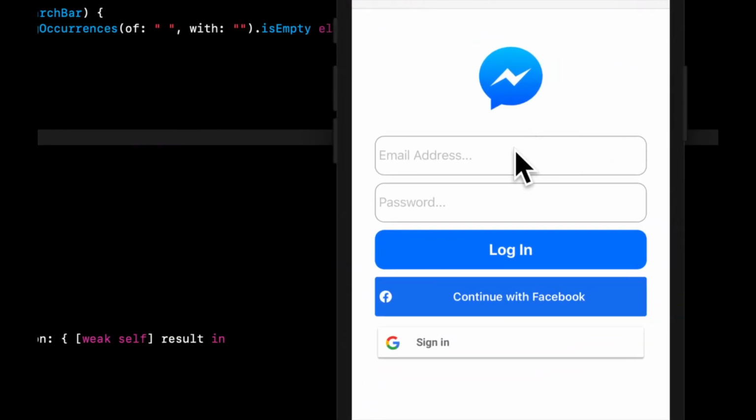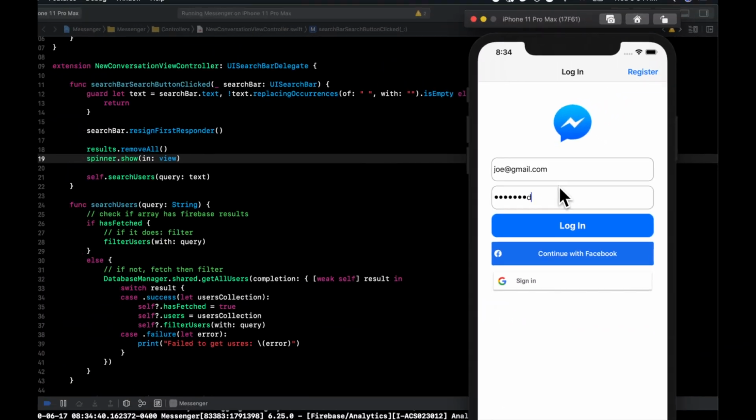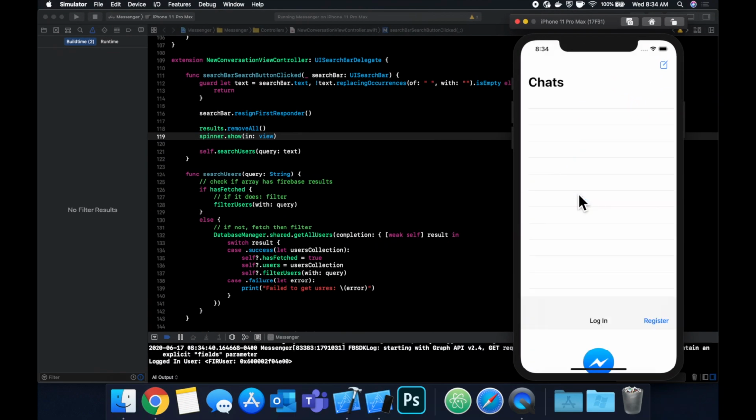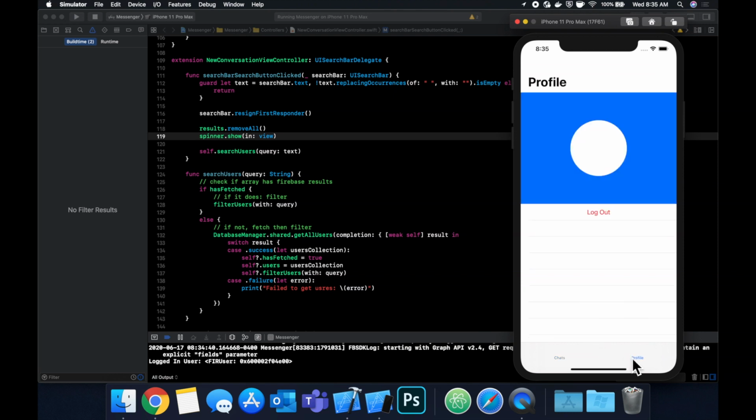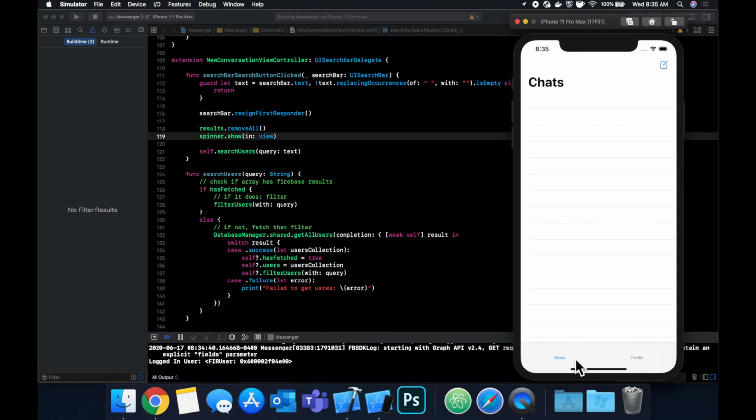So if I come over here and I sign in with Joe's account, and what did we say his password was? I think password. So Joe should have one conversation, and if we hit this, we'll sign in, but you see like this doesn't refresh, and I don't think this refreshes either. Well, this one refreshes, but the picture doesn't actually load. Well, okay, there it goes. The reason this one refreshes is because this controller isn't in memory yet, but this one doesn't refresh the conversations.